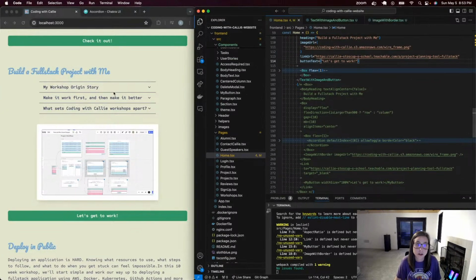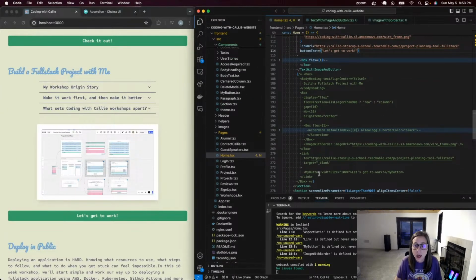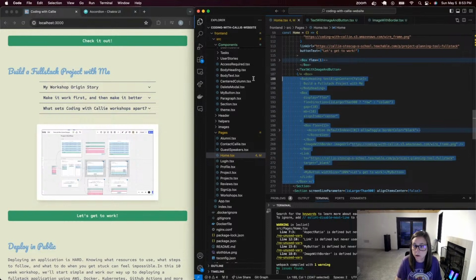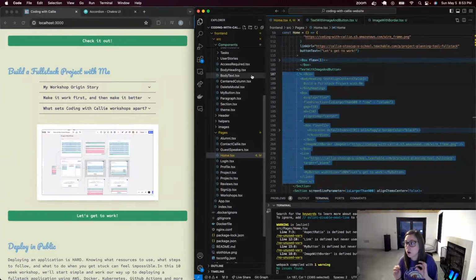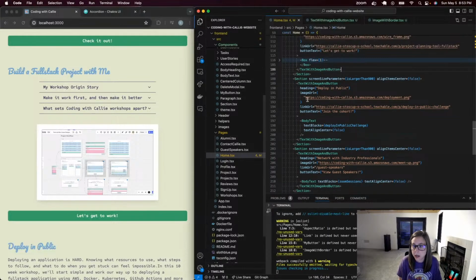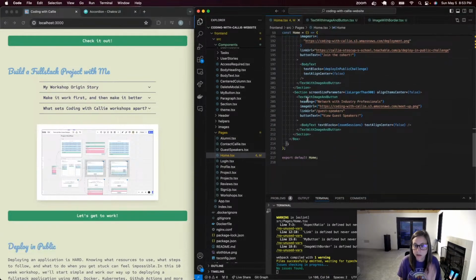Okay, so now that this looks as I want it to, I can go ahead and delete this commented out code. I always like to comment out code before I delete it, so that if it turns out whatever I'm working on doesn't work, I can just comment it back in and approach it later.